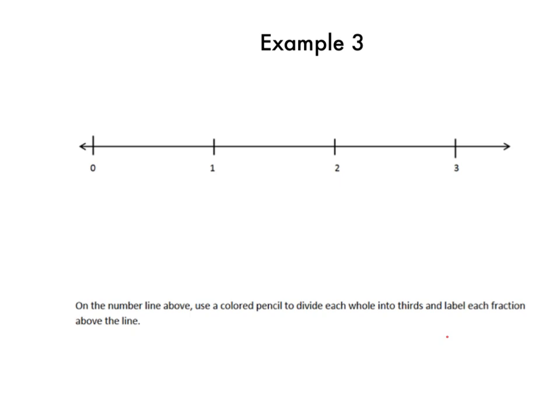If we want to split this up into thirds, we're going to have to put 2 tick marks between each of the numbers that are in equal sizes. Now we can label the tick marks with the appropriate fractions. As we can see here, each whole is divided into 3 parts, each equal to 1/3 of the whole.